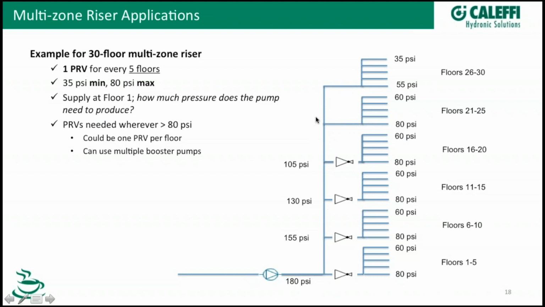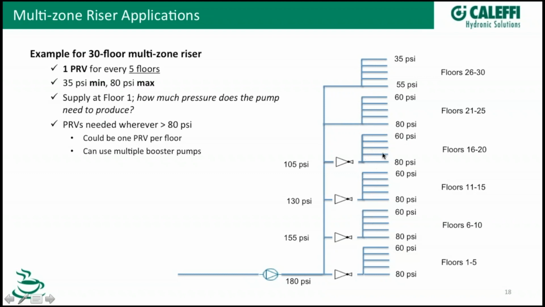Obviously that riser has to go all the way up to the top of that building, so your riser is going to be, I've seen drawings where it's upwards of over 300 PSI. But you can see here the building is sectioned off into zones, typically 5 or 6 floors, maybe a little more depending on the height of the building or the floors. Say floors 1 through 5 are one zone, and you can see how the bottom floor 1 is 80 psi, whereas floor 5 is 60. And you work up from there in those 5 floor zones.